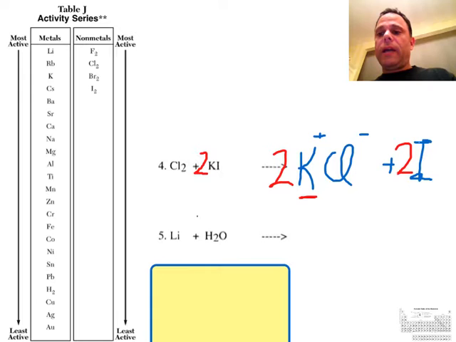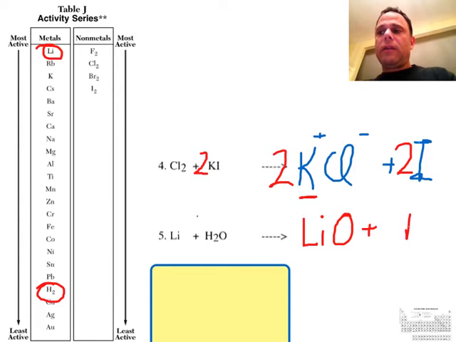This next one, we have lithium versus hydrogen. And I do not see lithium here, nor hydrogen, or oxygen for that matter. So lithium is going to potentially take the place of the hydrogen. Lithium is the most reactive, so there we go. Lithium must replace hydrogen. So lithium will then be with the oxygen, and the hydrogens would be free.